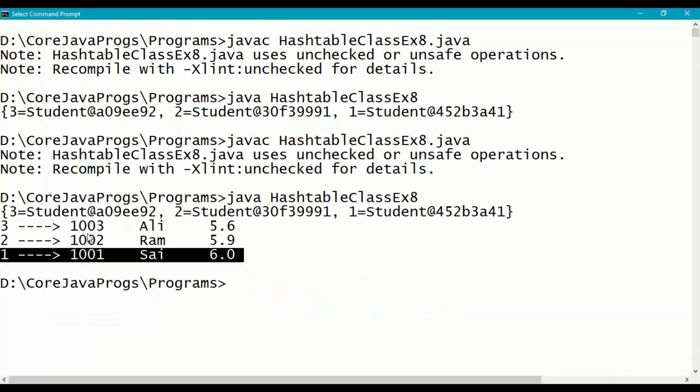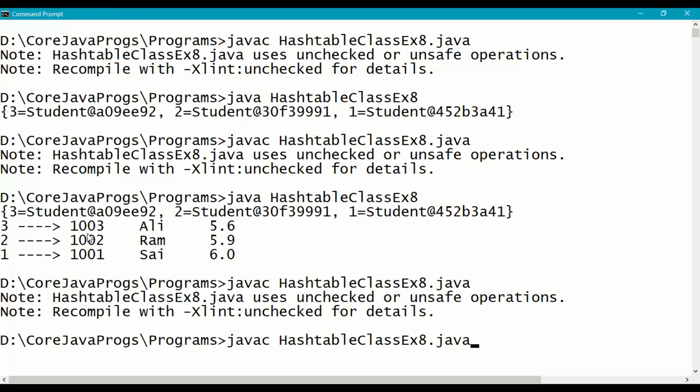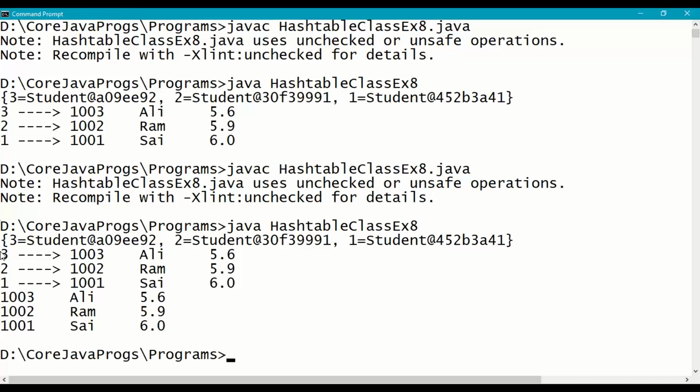So save this, command prompt, recompile and run. Now here we'll get only the values. So ss.display third object 1003, display 1002, display 1001.